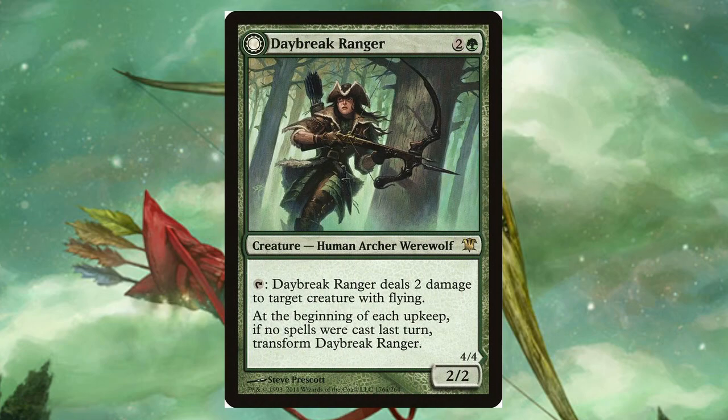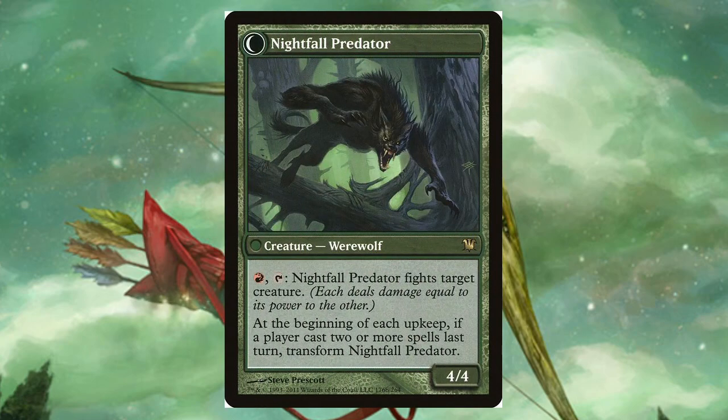This one will be a 2-parter. This is Daybreak Ranger, even though its backside is not an archer itself. But for 2 and a green, it's a 2/2, and you can tap it to deal 2 damage to target creature with flying. At the beginning of each upkeep, if no spells were cast, it transforms into Nightfall Predator.